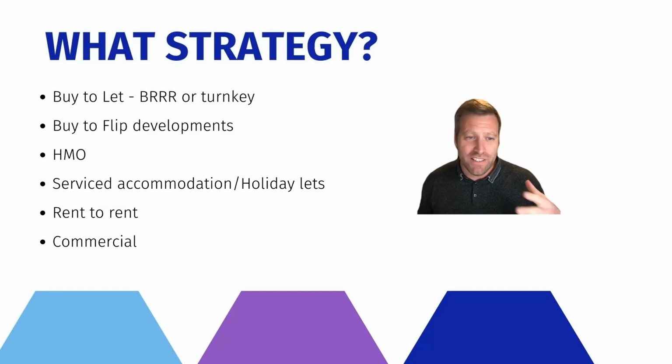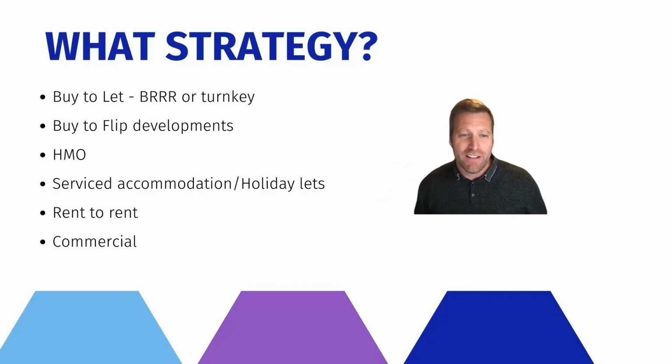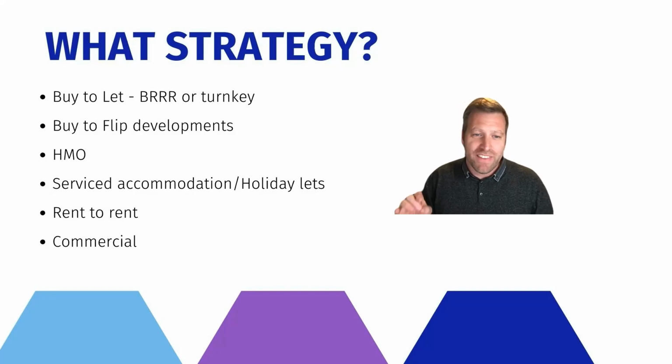A lot of us on here do that because if you have limited capital and you're starting with a small deposit for a first property, it's definitely a way of making that money keep working for you again and again. And then I've put turnkey. If you don't want the hassle of dealing with trades and refurbishments, then turnkey properties is possibly a way for you as well. Basically, the property is already in a state that's ready to let out. So all you need to do is employ a letting agent, hand over the keys, and they're ready to get the tenant in.